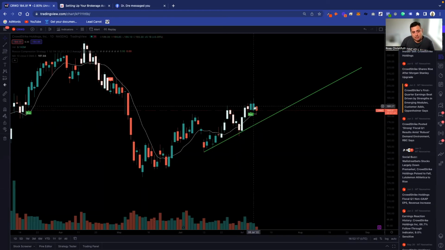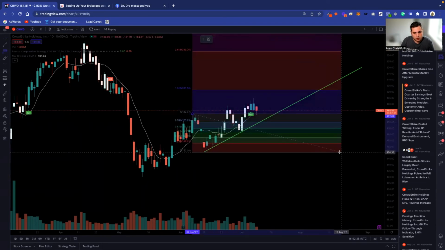So let's say that this does come and it bounces back off of this. I'm confident right now that we're going to 200. What gives me that confidence? If I go back to my previous high to low before consolidation took place, look what happened here. My buy candle was right here. And while I was in this box, my first take profit is going to be at this $200 mark. That's what I'm looking for. I'm actually trading butterfly spreads here right now as well.